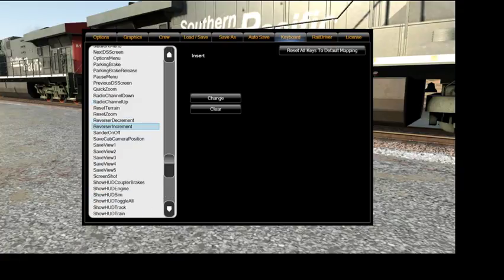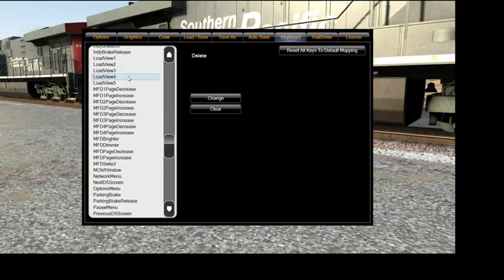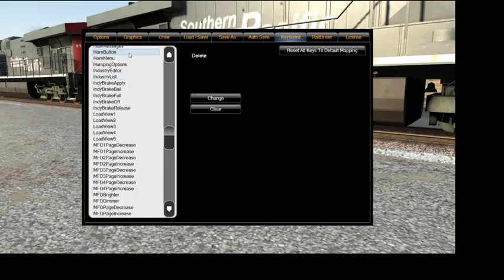Your reverser is your insert and your delete button. Like I said, you can pretty much hang up everything. Your independent brake off is your page down, and independent brake full is page up. But that's right, Control Page Up for full. Or you can just go Page Up and do it incrementally.